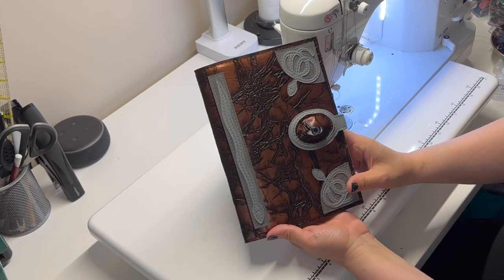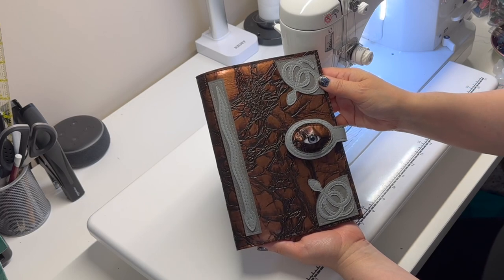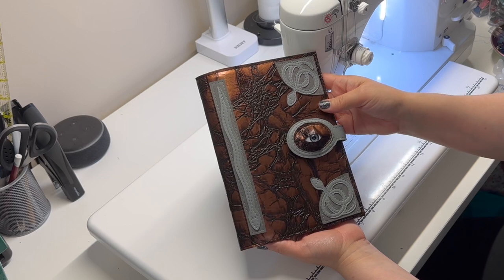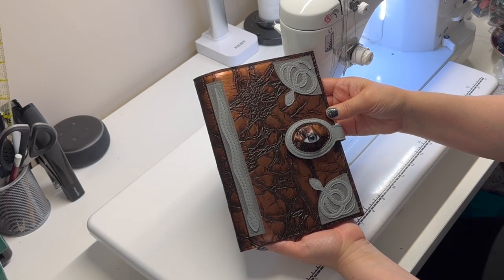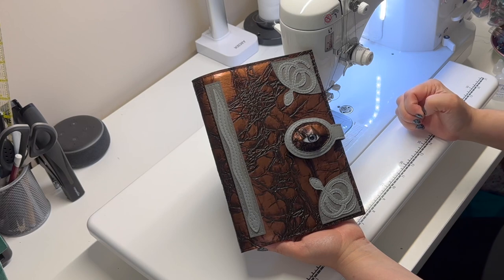I'm Kim from K.Azcona Designs, and today we are going to make this adorable, Hocus Pocus inspired notepad holder. This is the Moondance Notepad Holder from Sincerely Jen, and it's such a fun notepad holder.